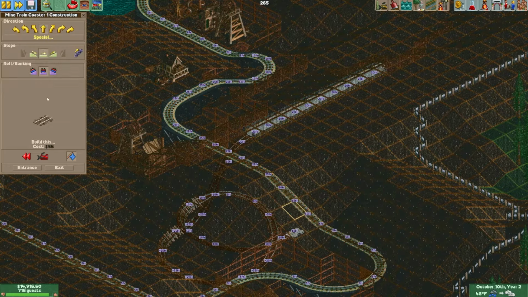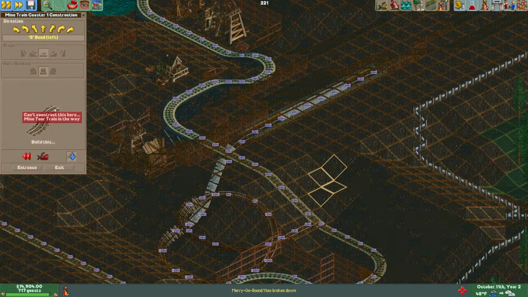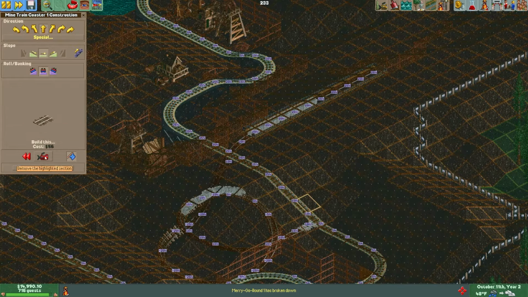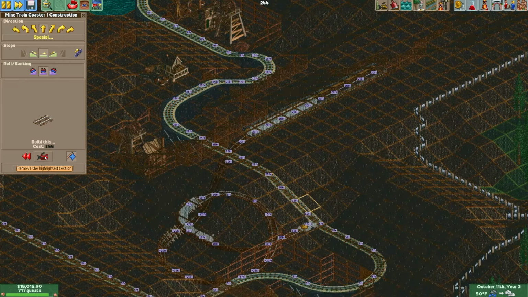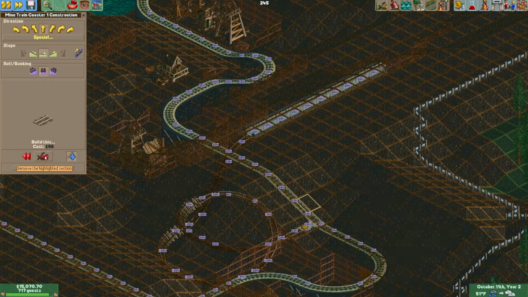Nope, there's a train in the way. Can I go straight? Yes. Can I do a bend now? No, there's a train in the way. Man, who's the genius who keeps doing this? So that comes that way nice and slowly. Do we want it to be that slow, though? Probably not.